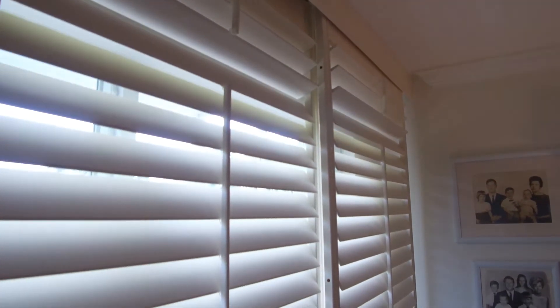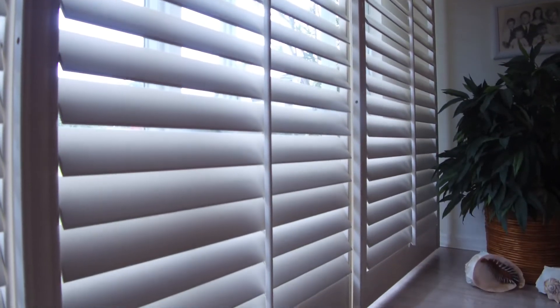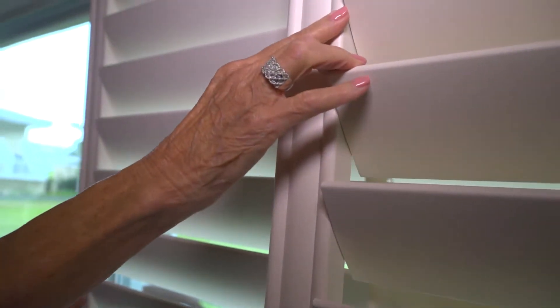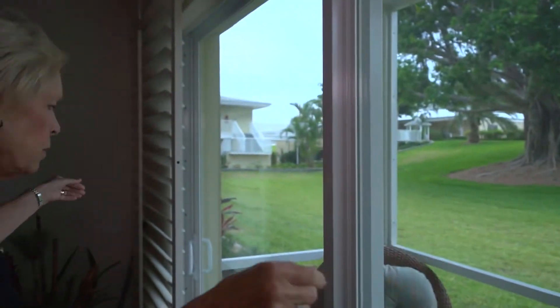Something I've not seen here before — shutters. A lot of times when people are on the first floor, they want a little privacy but still want light. Usually they put Venetian blinds, shears, or room-darkening shades. These are plantation shutters — you can open them both ways. I seldom open them fully; I just leave the shutter slats open. It's very well lit, and in the evening there's nobody back here anyway.